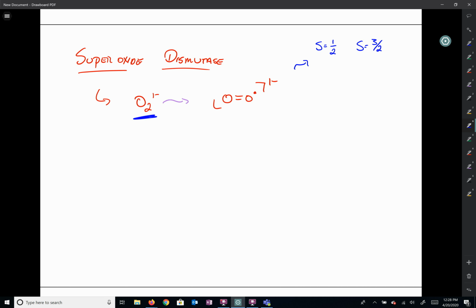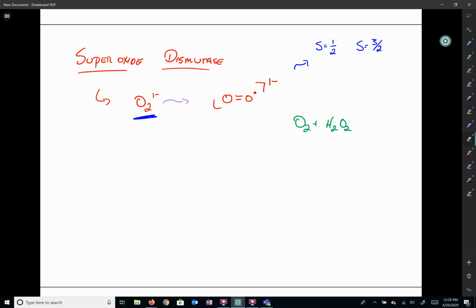So anyway, these radicals are particularly bad, and we need a very, very quick way of dealing with this, and superoxide dismutase is one way that our bodies take care of these things, okay? So overall, briefly, what superoxide dismutase will do is, through 2 steps, take superoxide and turn it into O2 and peroxide. We're going to go through a catalytic cycle. It's going to kick off O2 at one point, and a peroxide at the other point there.